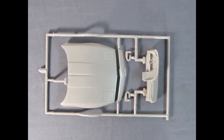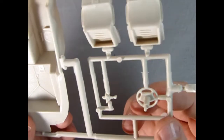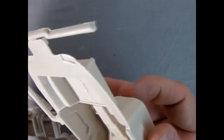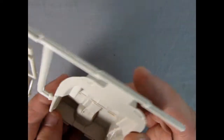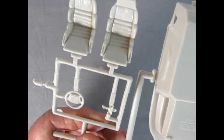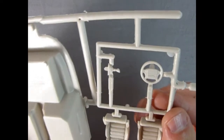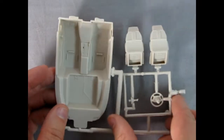Overall I would give these parts an A+. Next up we have our interior tub and bucket seats, the shift lever, lots of sprue, and our Corvette steering wheel — again very nicely done. Look at the molding on the inner door — for a tub, that's really excellent. The mold marks are underneath the seat, which is really where we want them, so when you put the seats down you don't even have to scrape — it just disappears. AMT, keep doing that. Look at the nice detail on the seats — those actually look like real leather. I was doing these Corvettes as a series celebrating the 50th, doing them all polo white with the red interior, so those should look good.